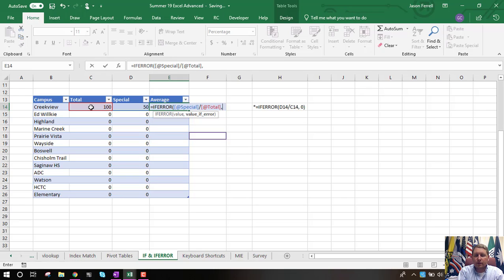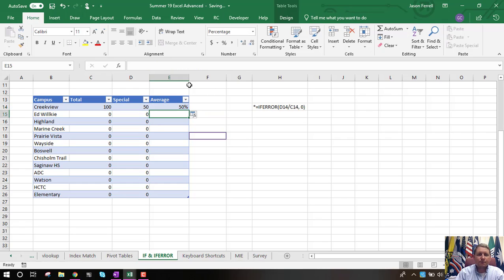And then what we're going to do instead is, if it's an error, right? Because this is the second thing. We do our formula, comma, and then what we do in an error. And we want it to report 0 in this case, if it's an error. Close the parentheses. Now this isn't an error, so it returned the formula. These down here, I fill it in. Look, now instead of returning that error message, it returns 0%.